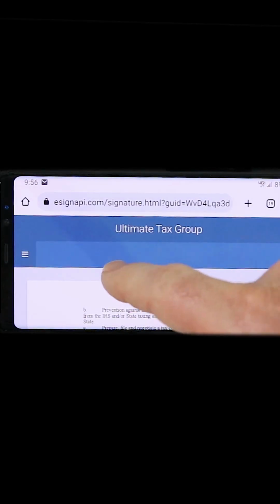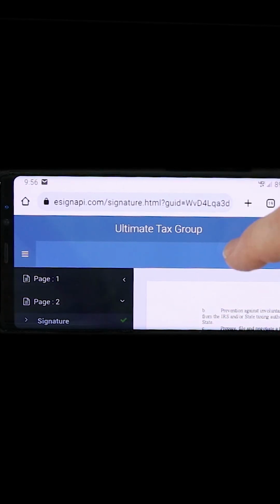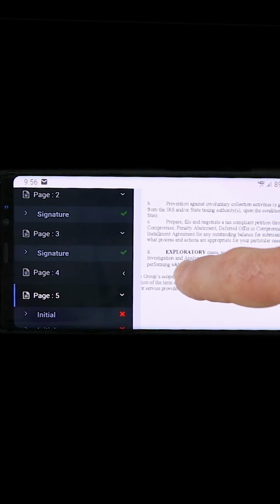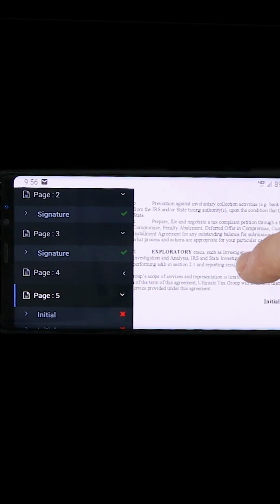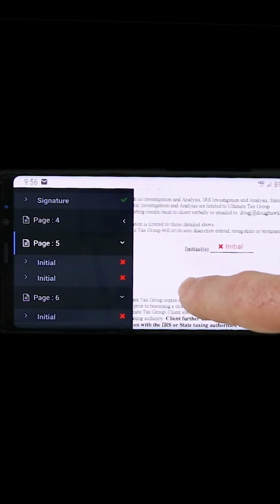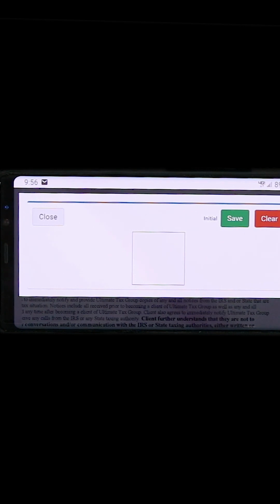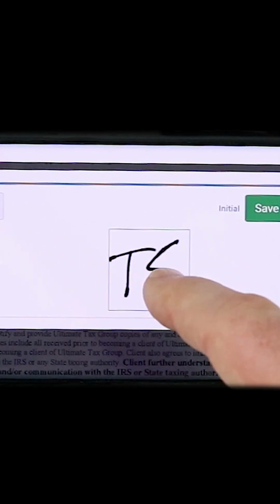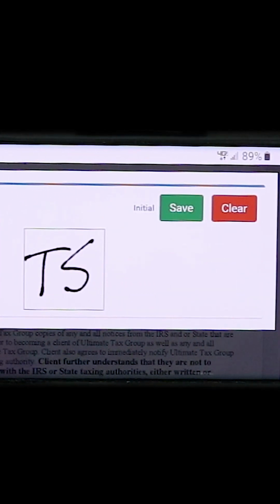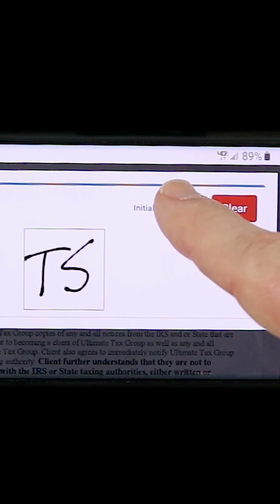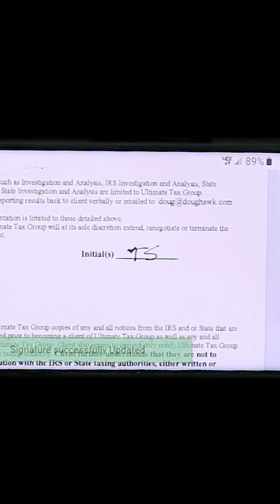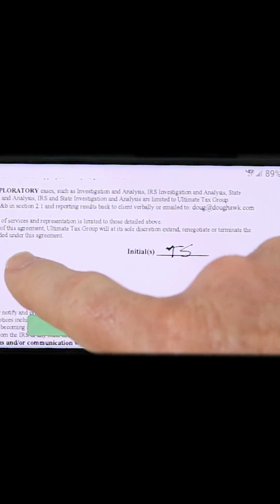Otherwise, if you've left the menu on, you're going to have to scroll down and move the document over as you look for the initials. So there they are. Scroll over, click the initial, enter your initials. If you don't like it, you can click the clear button. If you like what you've got, click the green save button. It populates it to the page.